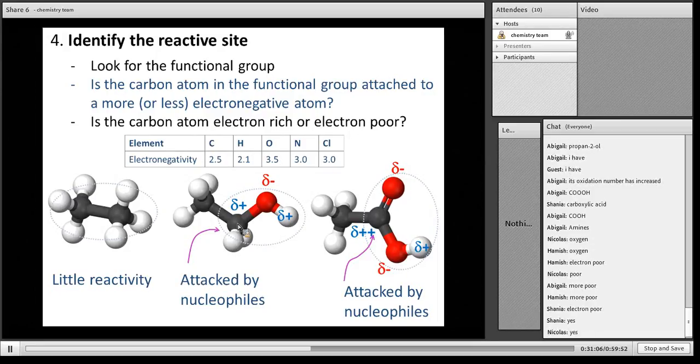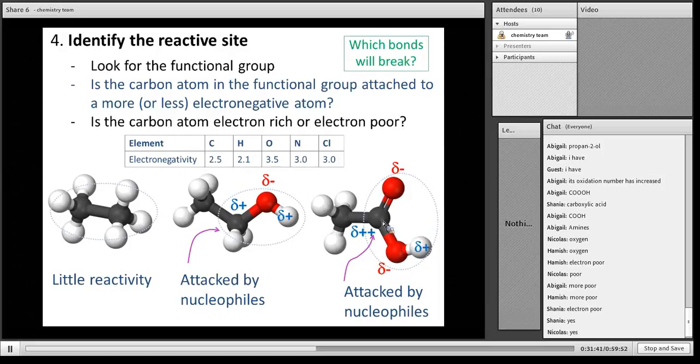Okay, then the final thing is also think of which bonds break. Sometimes you have to think of what goes and what changes, especially if you can't remember your reactions and now you're taking a stab in the dark, because there are a lot of reactions to learn. So just think, if this bond breaks here, you've got a carbon-carbon bond. There's no difference in polarity there, so it's not going to break very easily.